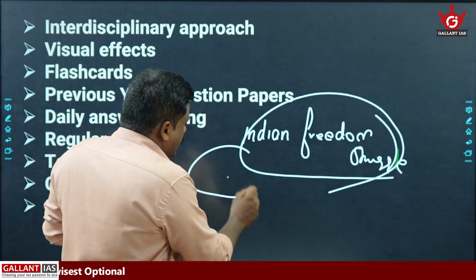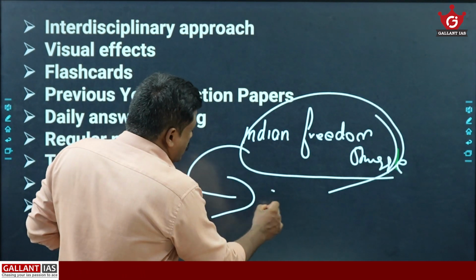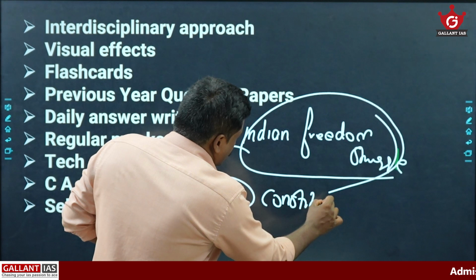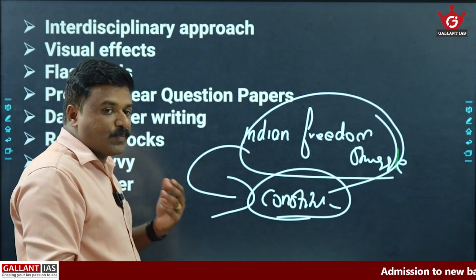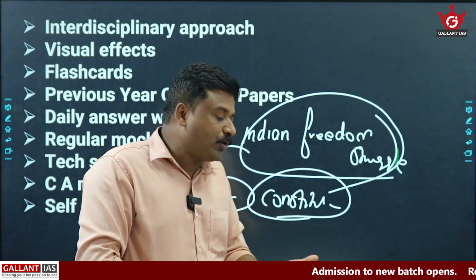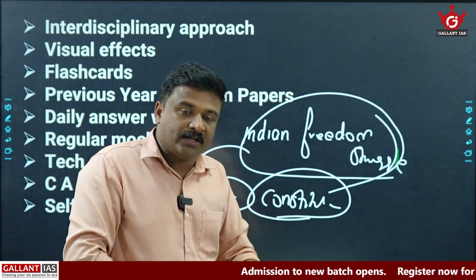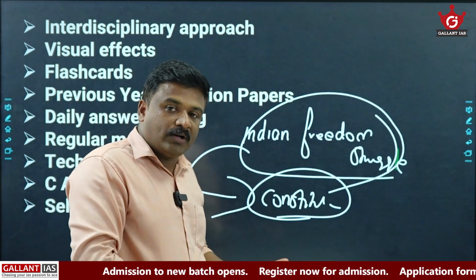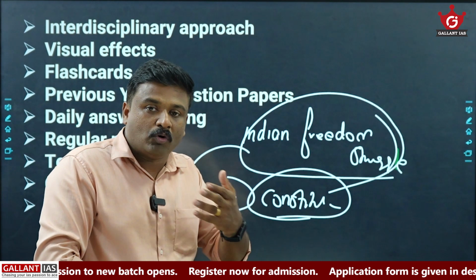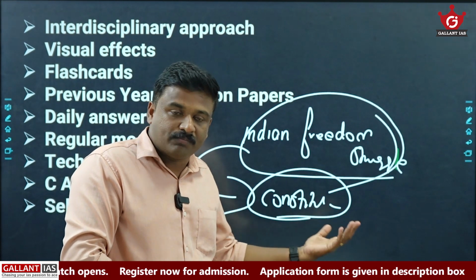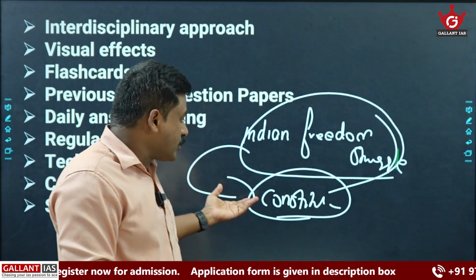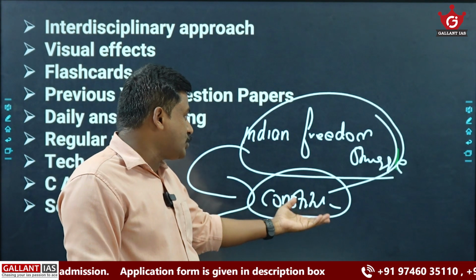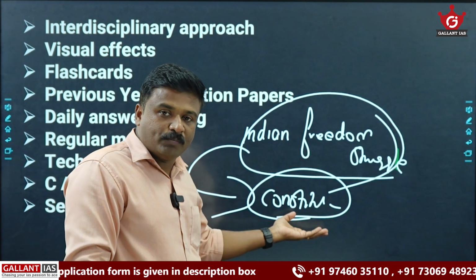For example, along with this Indian freedom struggle, you will also cover the constitutional developments, especially the Indian Council Act 1909, Government of India Act 1919, or Government of India Act 1935, from where federalism is born, or the structural part of the constitution borrowed from the 1935 Act. So the constitutional developments, which is part of your polity, and freedom struggle could be integrated.